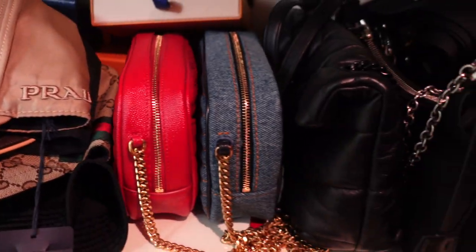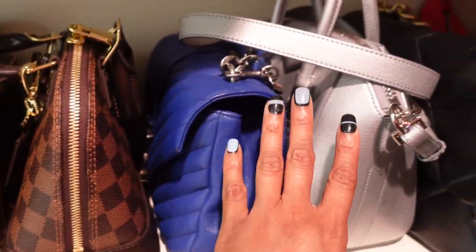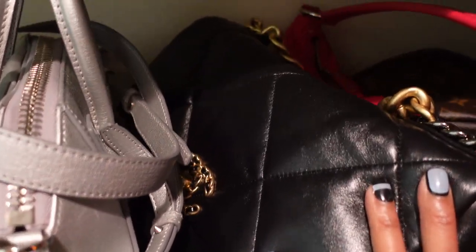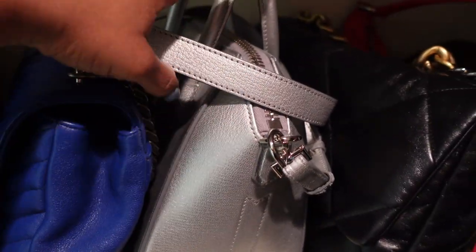My little Louis Vuitton clutch that I've never used. It came with my Neverfull. And then just YSL, YSL, Prada, Louis, YSL. Skipping that one. My Chanel, that big boy Chanel. Then my Prada. And then I got Louis Vuitton fanny packs back there. But y'all, this is my new baby. Look, my first Givenchy.